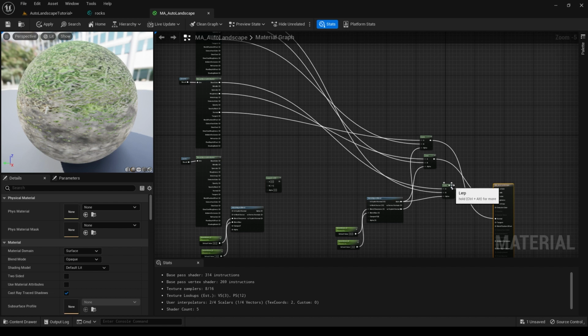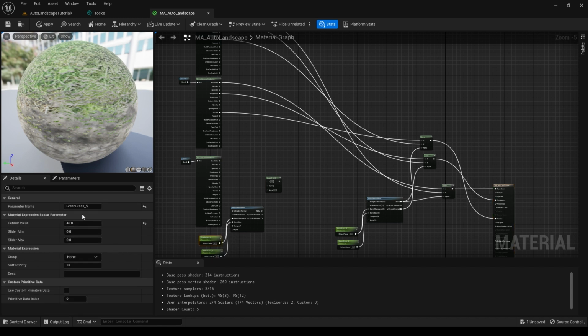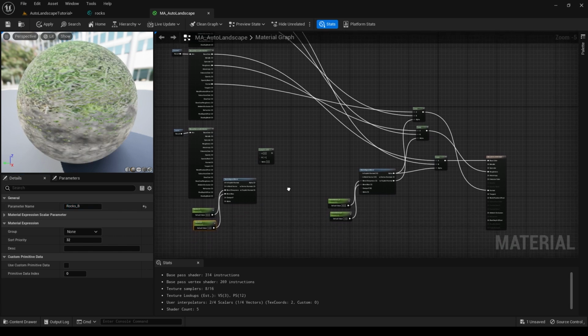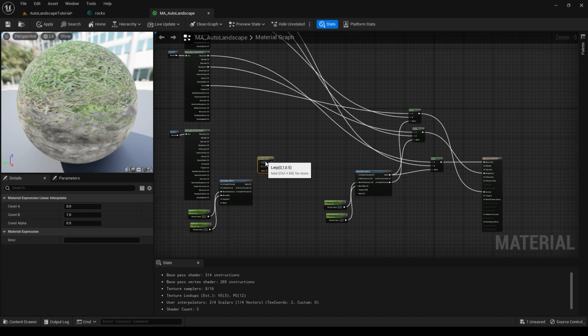I mean, it gets complicated no matter what you do. So for the rocks, we type rocks, rename it, and rename also the other node. We call it rocks_b and rocks_s, rocks_b. And now we connect the alpha to the lerp alpha pin.